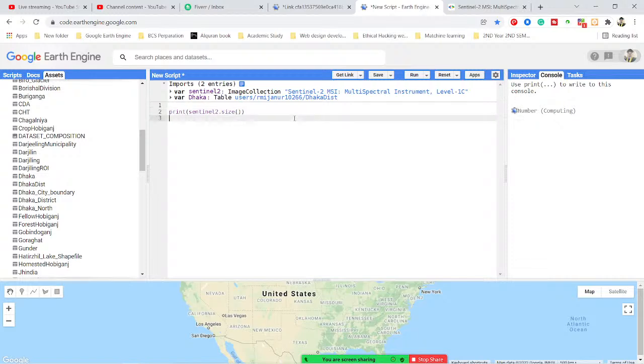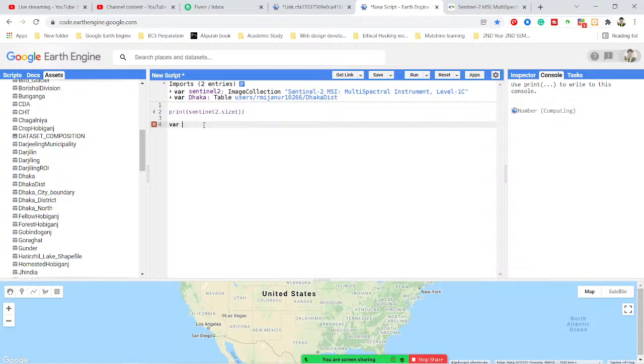In this time we can get the large collection, and now I want to filter it using my boundary of Dhaka city. From this whole collection I need only those images which fall within the Dhaka city boundary. So for this I simply take a variable.